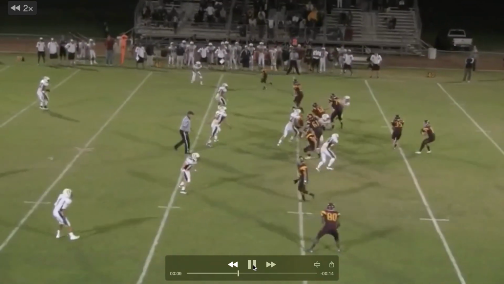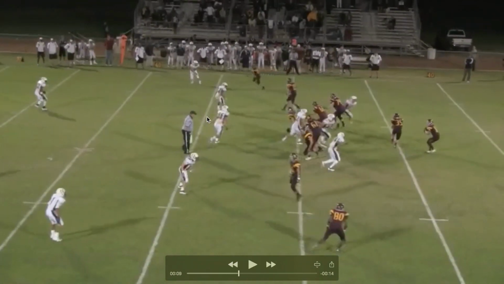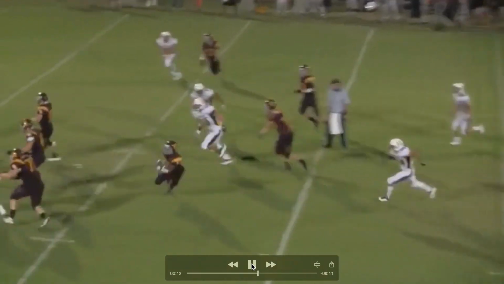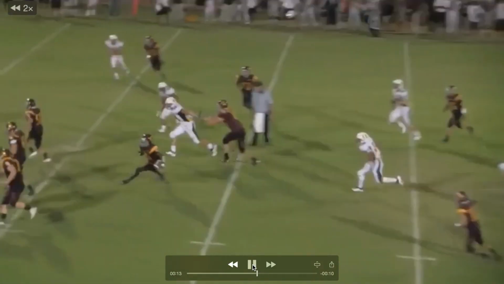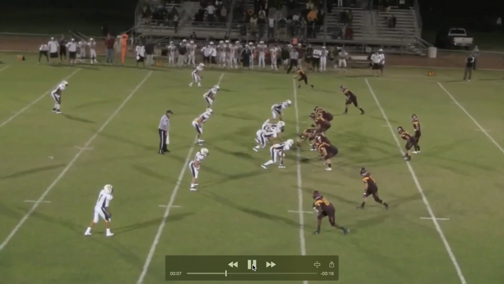All right, great job by the QB, like I said, a sell and stretch. The linemen do a great job of selling it. The linebacker, watch 55 here. 55 is chasing the stretch play, right? Oh, sorry, yep, that's the reason you got blocked, man, because you chased the stretch play. So you got to do a great job of teaching your lineman to sell it and teaching your QB and your running back to sell it.